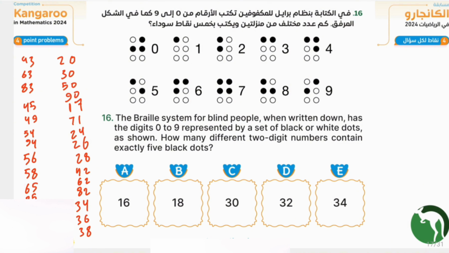And now for 7 we have 4, and we already take it with 1. We don't have another digit with 1, so we will not take it. For 8 we had 3 dots, so we need 9 and also 98. And these are all the conditions. So if we count all of these conditions, we will obtain 32, and D is the correct answer.